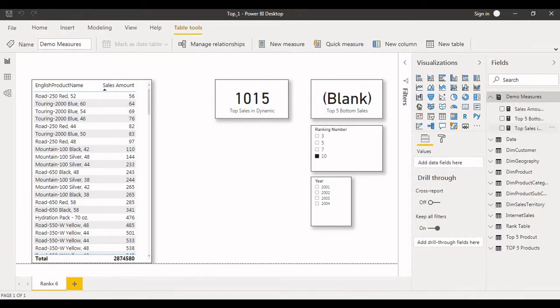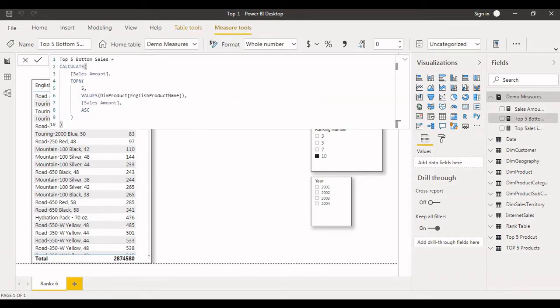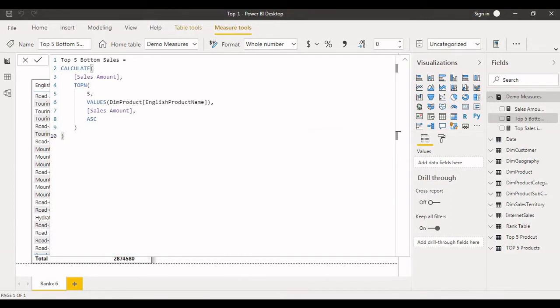So top 5 bottom sales. I'll try to zoom it. Here, based on calculate, I'm using the TOPN. I specified 5, as well as the column on which you want to find the sales, sales amount, in ascending order.